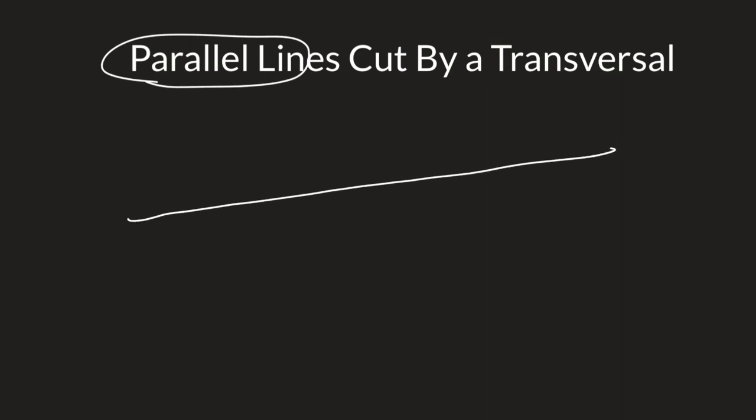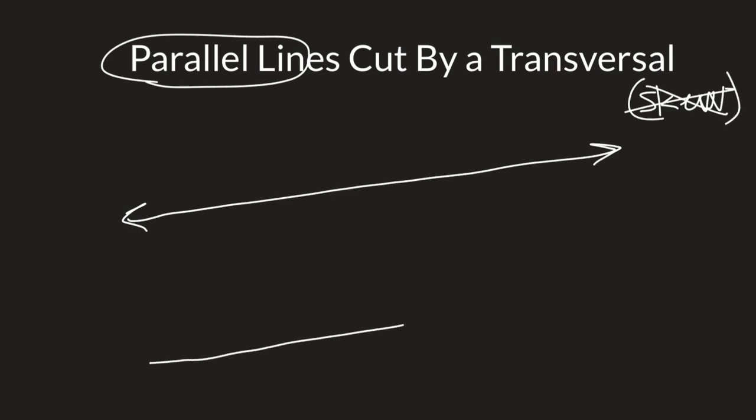All right, so when we're talking about parallel lines cut by a transversal, we first have to identify some vocabulary parts, right? Parallel. What does it mean for lines to be parallel? They never intersect. And they have to be in the same plane, right? Because skew lines are also lines that never intersect, but they are not in the same plane, right? So we're not talking about skew lines. We're talking about coplanar ones. So parallel lines are those that don't intersect.